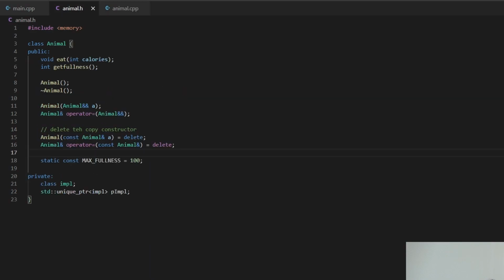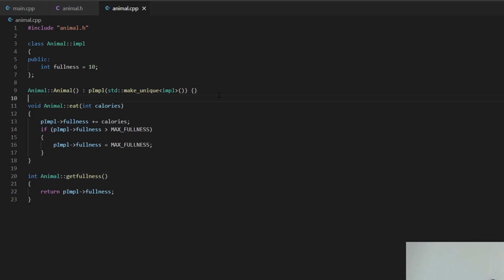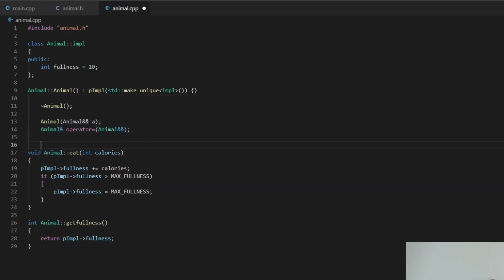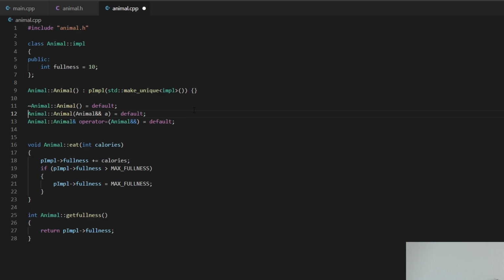All right, that should be good. We need to make these constructors and destructors. So we'll go ahead and do that right about here. And of course, we want to put this in front of them. And now we don't need to really do anything too special here. So we're just going to say equals default. But they do need to be defined. There we go. That should take care of those. So that makes those pretty easy. And let's see what else here. That's a decent starting point.